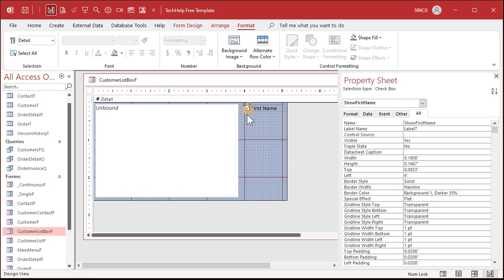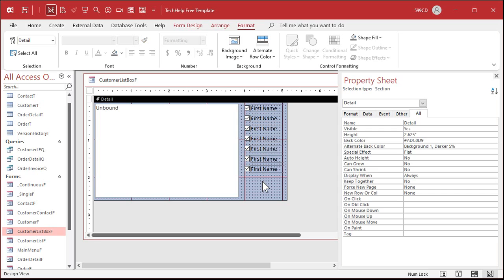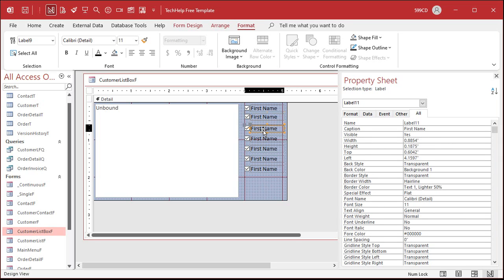Okay, now we're going to copy this for each of the other fields. So there's first name, last name. What else we got? Email, state, phone, customer sense, is active. Okay, there's all our boxes, and I'll shrink these up a little bit. Waste a little space here. All right, make these all look nice and pretty. Okay.